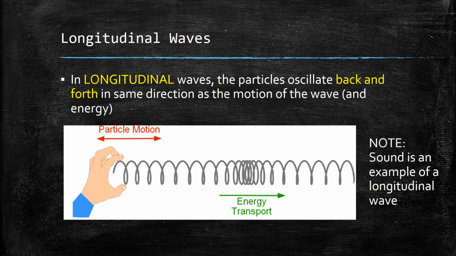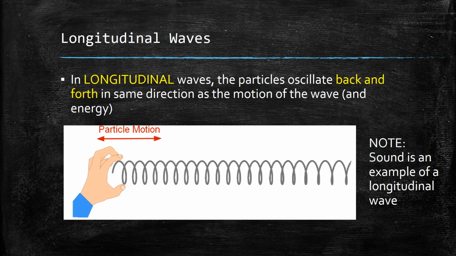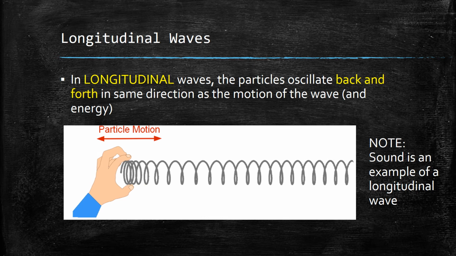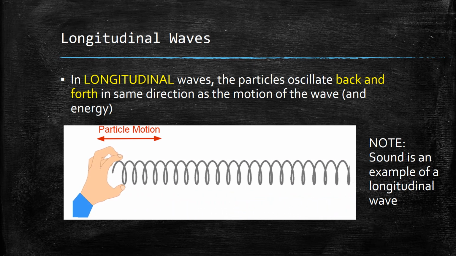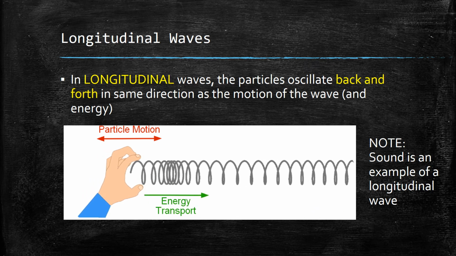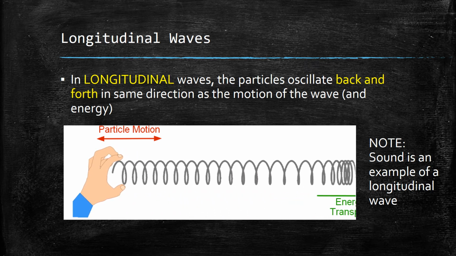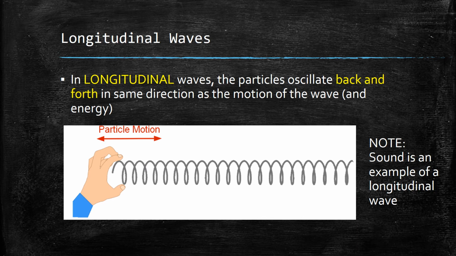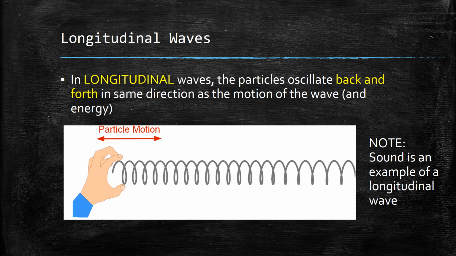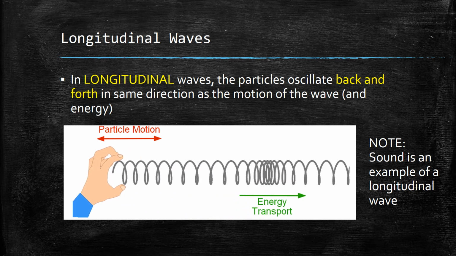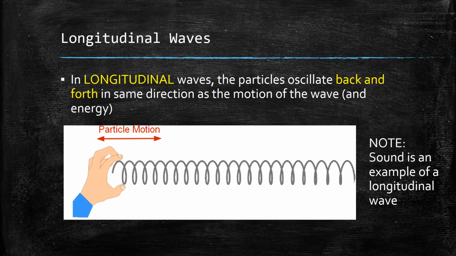Sound is an example of a longitudinal wave. So when you produce a sound, the particles of air in front of you start to vibrate, and then they pass that energy onto the particles in front of them, and so on and so forth, which is why you can't hear people that are very far away, because every time the energy is passed from one particle to another, a little bit is lost. So faraway objects receive only a very small amount of the energy of the original sound wave.